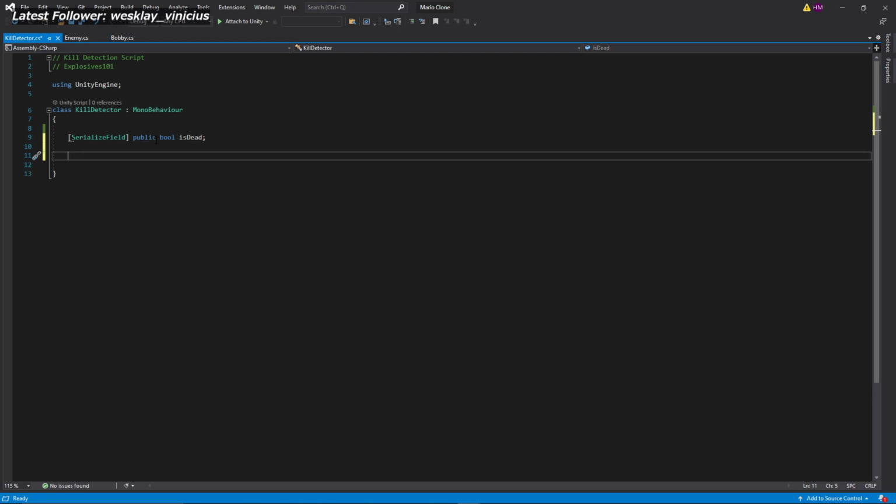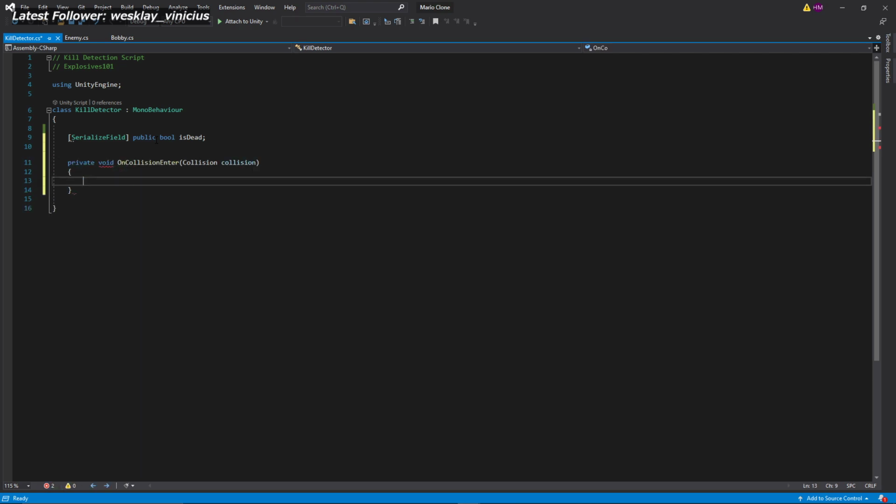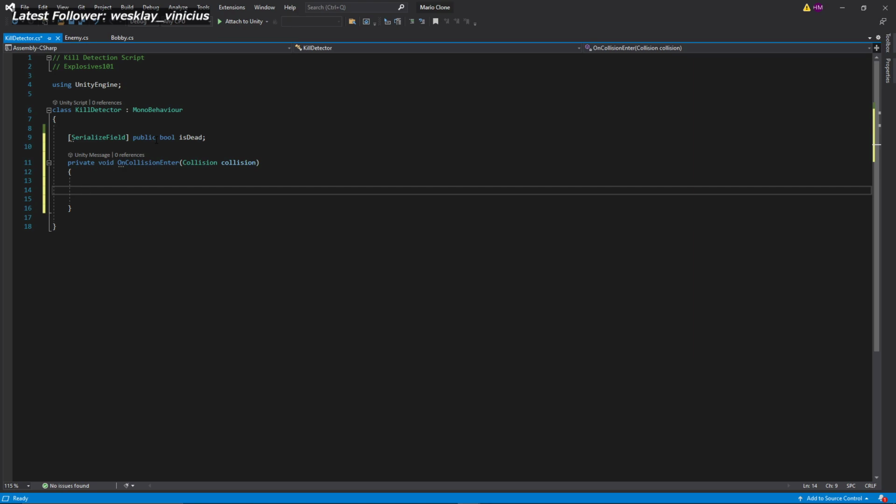Then we do a void OnCollisionEnter. This trigger enters a collision. That is to say, if the object itself that we're detecting is a trigger, would we use OnCollisionEnter or OnTriggerEnter? I don't know.